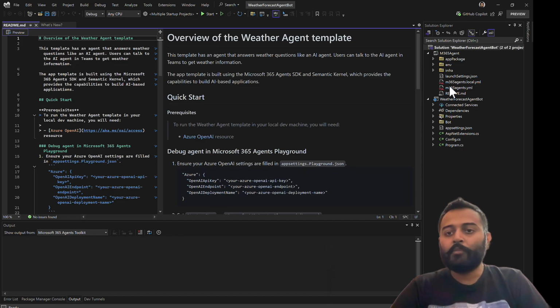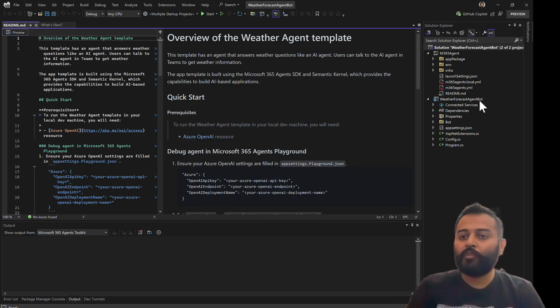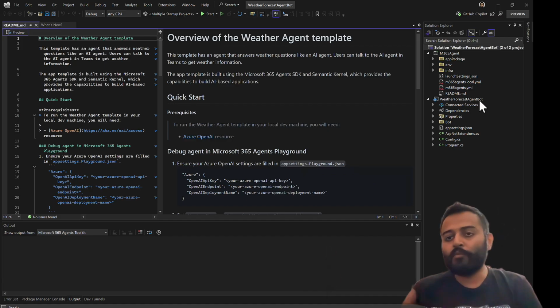So by looking at the project structure, it creates two projects. One is the weather forecast agent bot, which is typically our bot framework SDK syntax or structure, but with the new libraries. If you're familiar with bot framework SDK, you will get familiar with the Agents SDK easily.